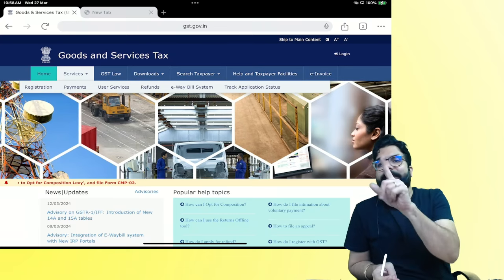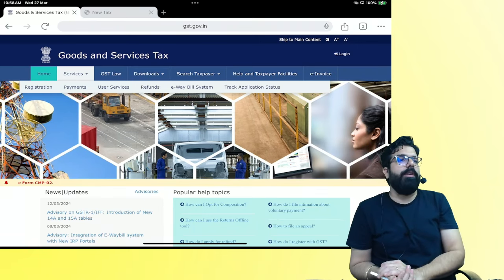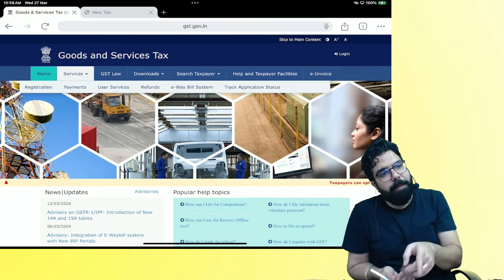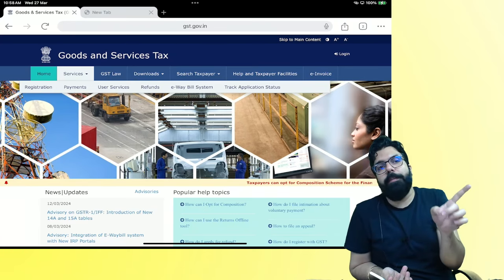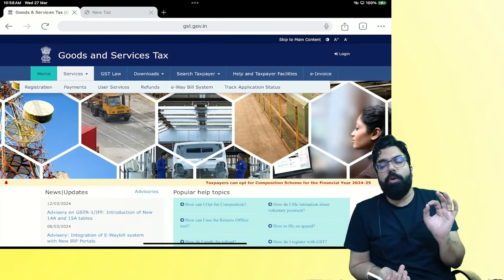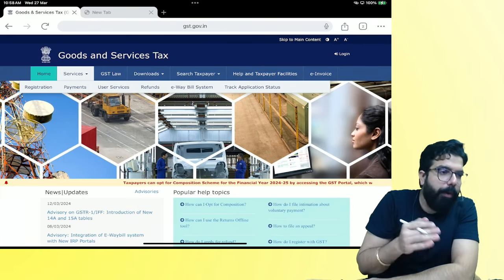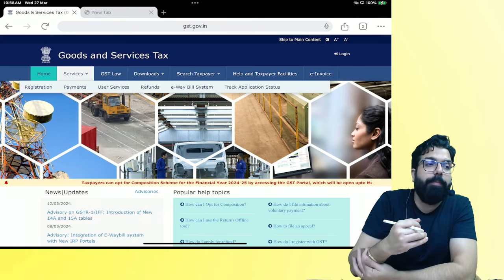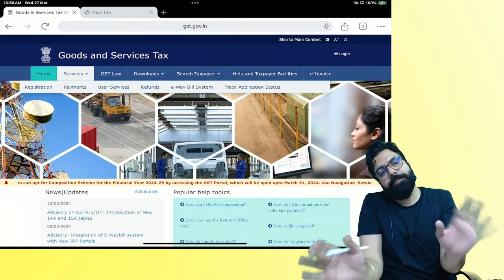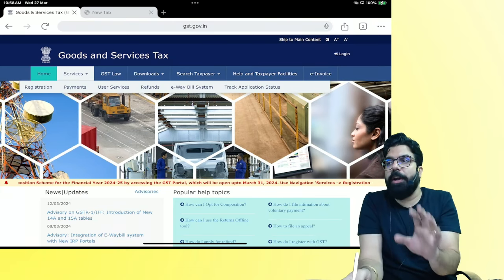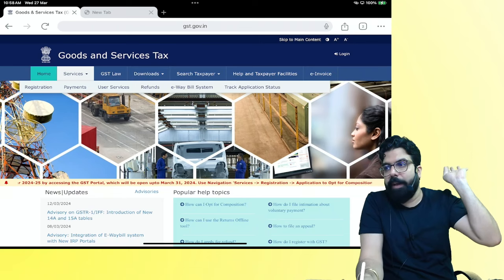When you have to pay CGST or SGST, you will go to this one common portal only. Here only you will log in and make the payment. So this portal is being used by the central government also. This portal is being used by the state government also. So whenever you have to pay CGST or SGST, where will you go? Common portal. This portal is known as the common portal because it's being commonly used by the central government also and the state. Are we clear? It is not that for the central government you have to go here and for the state government another portal is there. No. Can we go ahead, everyone?